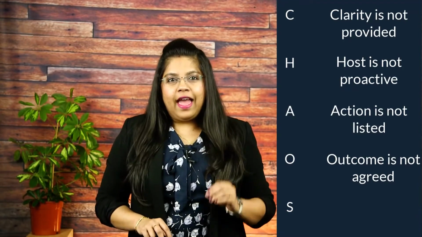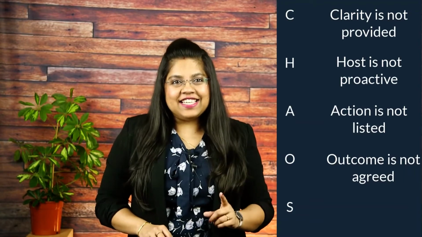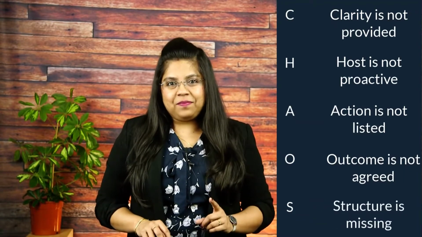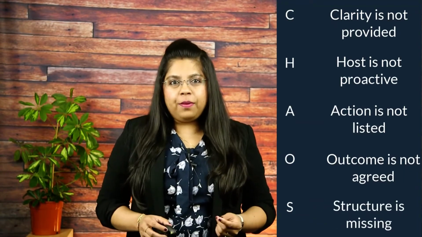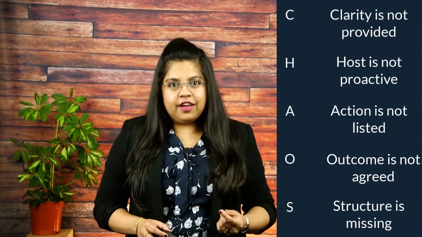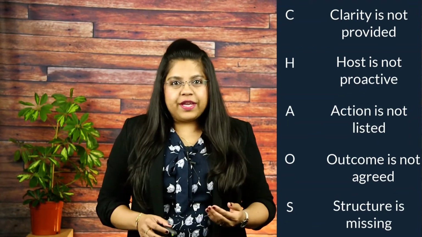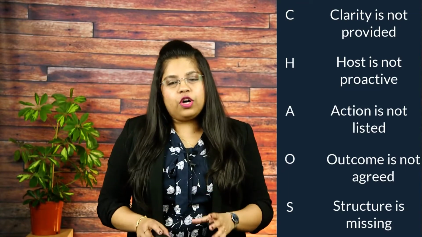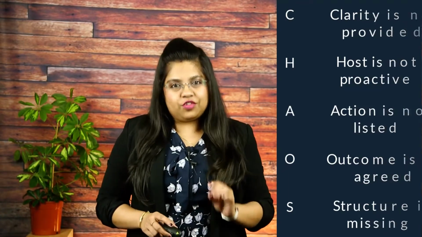And finally, S stands for structure is missing. When people turn up for a workshop and there is no clear agenda or structure, and what they are expected to do is missing, then your workshop shows marks of struggle. If any of these 5 signs happen in your workshop, then it's struggling and you need to solve them by using these 6 simple steps.